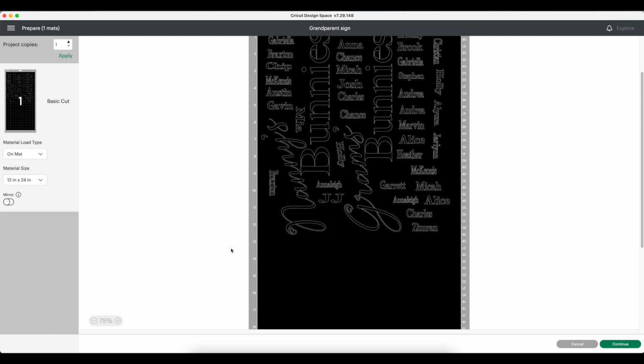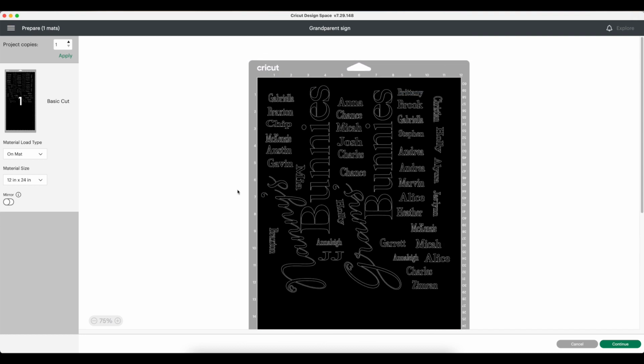Once you have everything exactly how you want it, click off of your mat so that you can look at it. Make sure nothing is touching, none of the words are touching, that way it doesn't cut into each other. Once you see that nothing is touching, you can click continue. Because this is not iron-on, we're placing our words directly on top of something, you do not mirror.